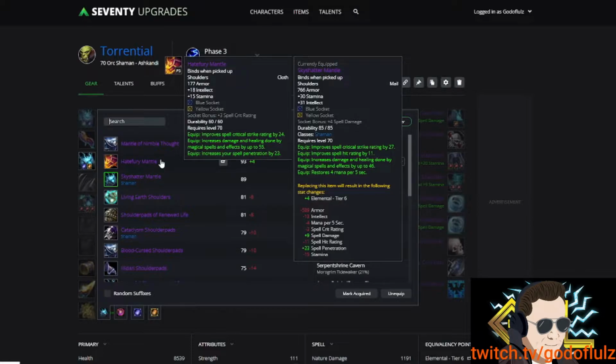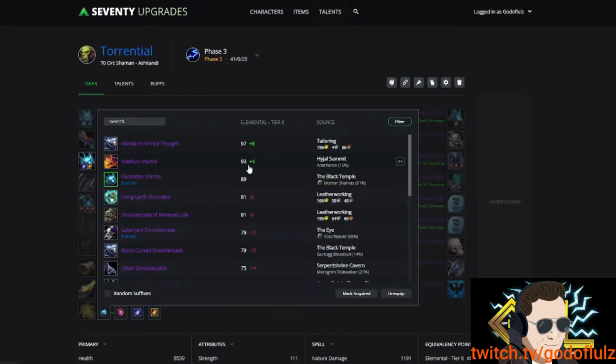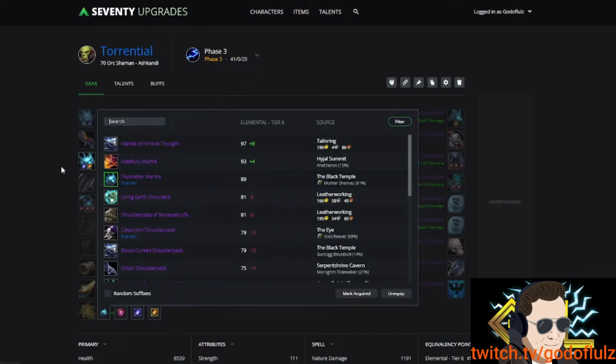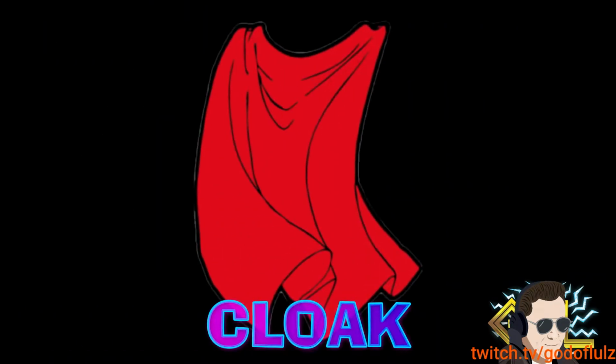And Hate Fury Mantle could be very powerful because, unfortunately, there's not a lot of data from private servers and things like that to argue for having spell penetration prioritized over haste or anything in that way. So Hate Fury Mantle could actually be stronger than what these numbers are showing. This is the item that I would keep an eye out for. This is the item that I might consider swapping Sky Shatter Mantle for. And we'll get to where we have an item to swap in a little bit.